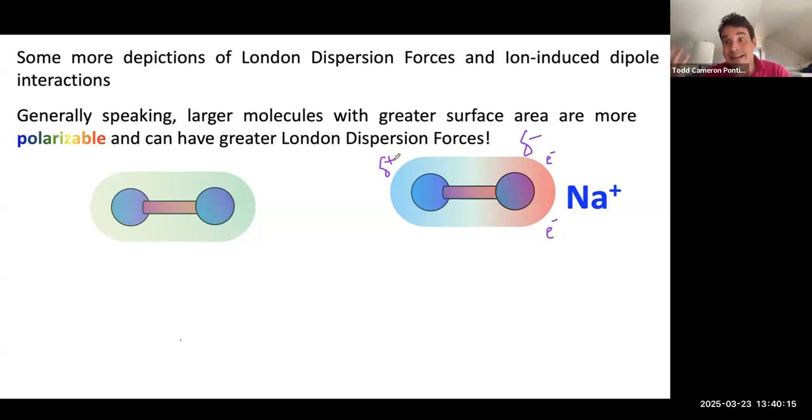And it would be the opposite if you had a negative charge. If you had a Cl-, for example, it would push the electrons to the other side of the molecule. This is called an ion-induced dipole because we have an ion that is inducing this temporary dipole. Now, if you move the sodium away, it would be gone and back to random movements. Again, this is called ion-induced dipole because we actually have an ion, in this case a cation, creating that dipole.